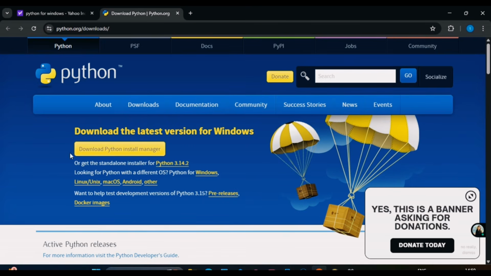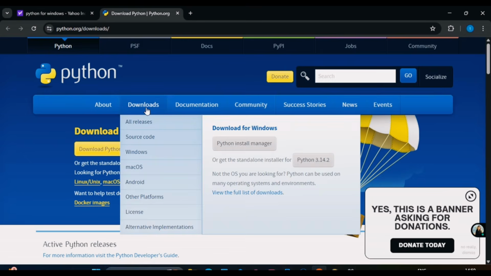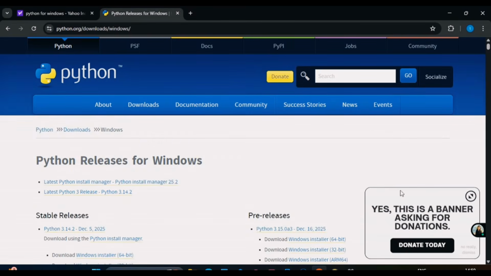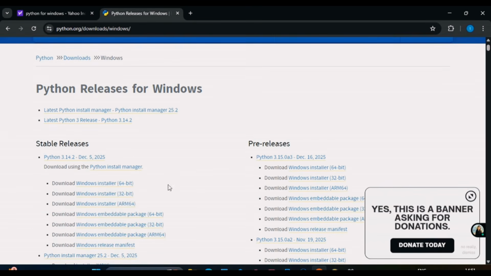Inside the downloads, for Windows purposes I am looking, but if you don't want to go with the latest version, then choose Windows. Now you can choose Windows installer 64-bit. I click this one, then it will try to download.